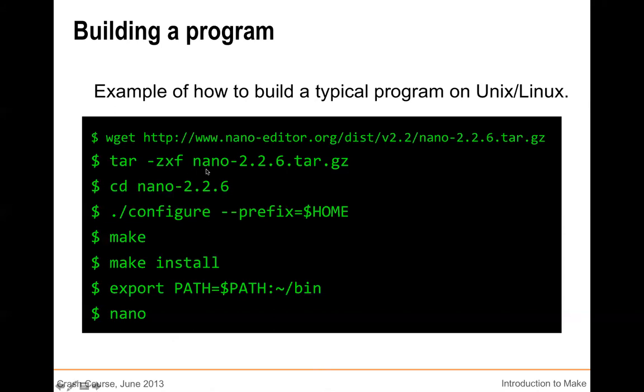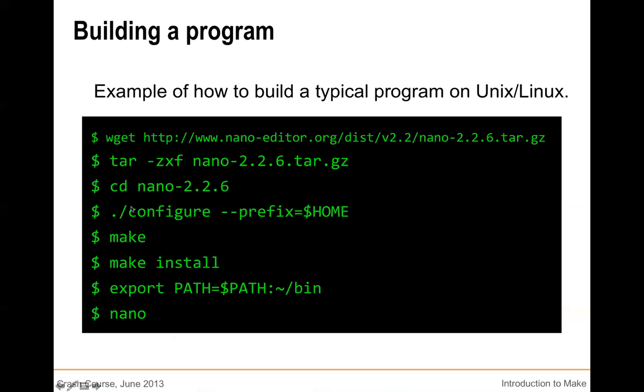You would open up that tarball by untarring it, and that's what this command will do. You would then go into that directory. You'd run a program called configure, so you do a ./configure. One of the options for the configure program is --prefix, and you tell it what directory you would like to install that program into. This could be your home directory, your scratch directory, or your project directory. You would just put that in there.